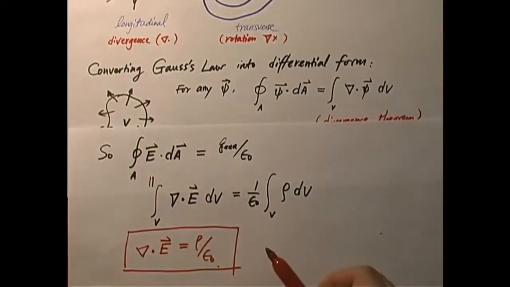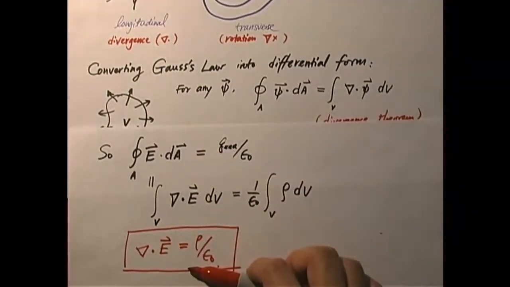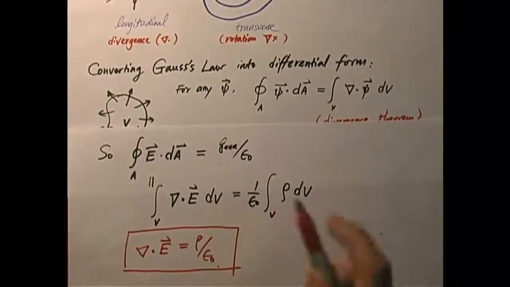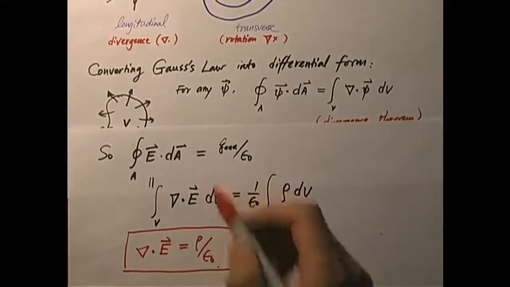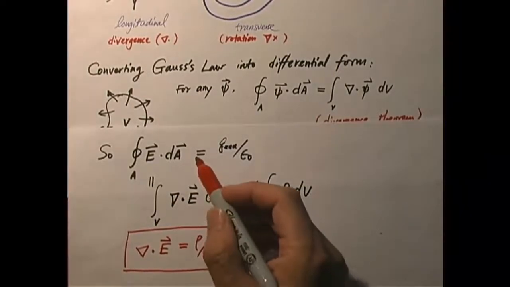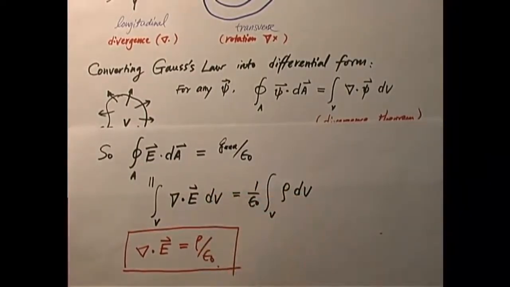But in general, you may not have that kind of symmetry. So in general, you may have to solve either this integral equation or this differential equation. And given a choice, most of us would probably favor a differential equation over an integral equation. In more advanced courses, the differential form is actually used more often than the integral form, which is only easy under special circumstances such as symmetry. So that's how we convert the first equation, Gauss's law for electricity, into differential form.